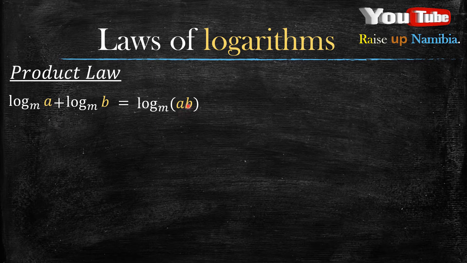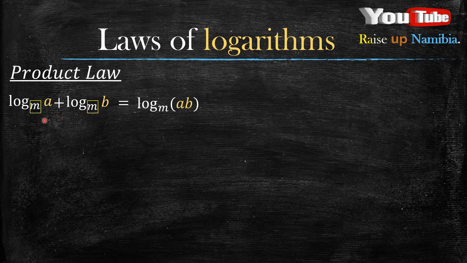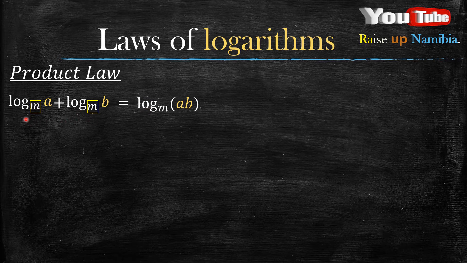How do I get this answer? When it comes to logarithms, the product law: once you are adding, make sure that your bases are the same. If your bases are the same, whatever number you have at a, you multiply that number with whatever number you have at b. That's why in our answer we have log base m, which is the same in both, and then we have ab here. The ab came by multiplying a with b.